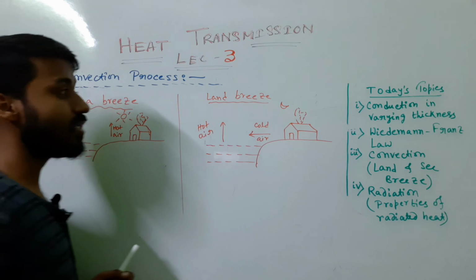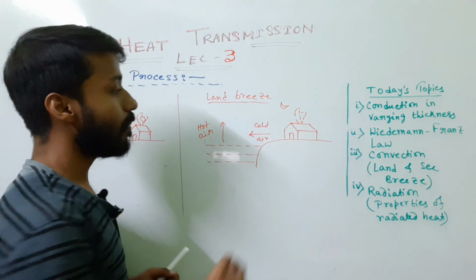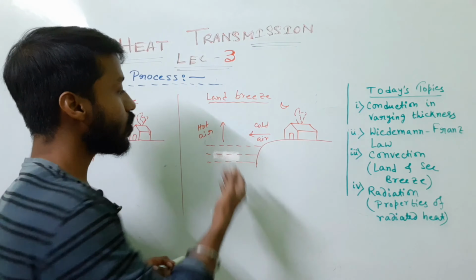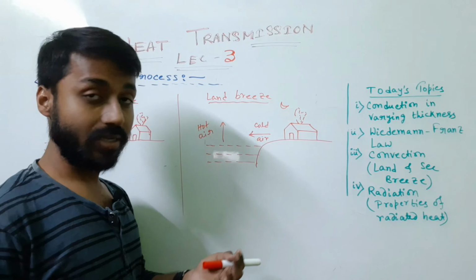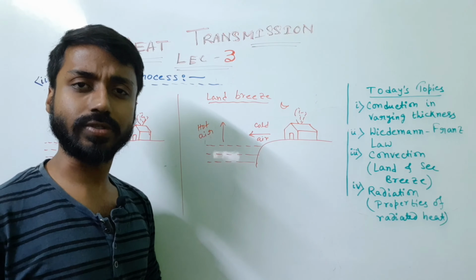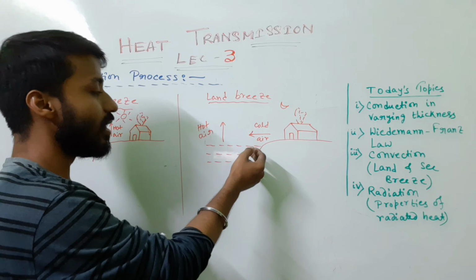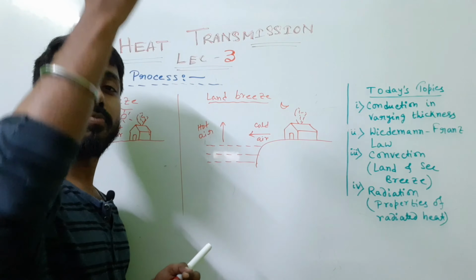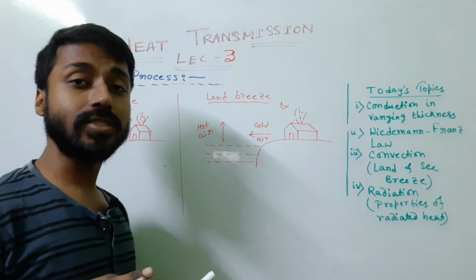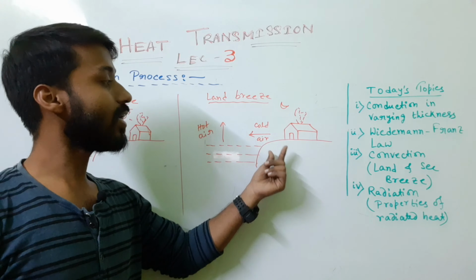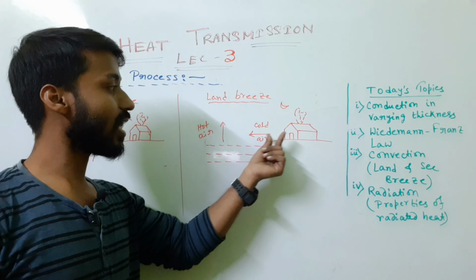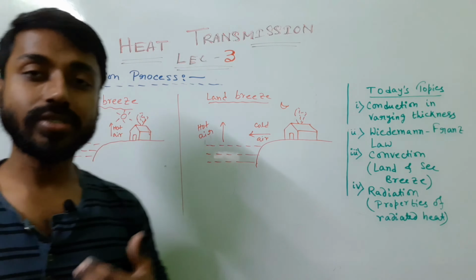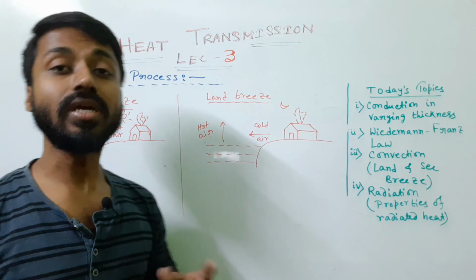And in the case of land breeze, this is at night time. At night time, land radiates heat so fast that it becomes cold. But a water body transfers heat in a slower process. That's why the air nearby in the region of the sea is hot air, and hot air is lighter air that will travel in the upward direction. And to fulfill that empty space, cold air from land will come to that place. As the air is coming from the land side, it is called land breeze. So sea breeze occurs in the daytime and land breeze occurs at night time.